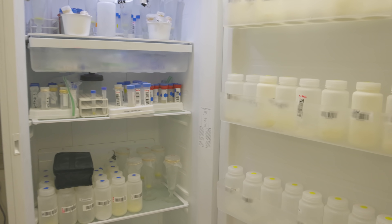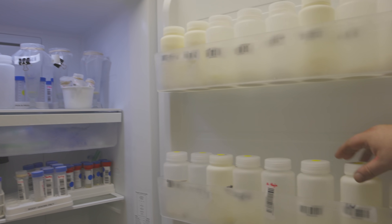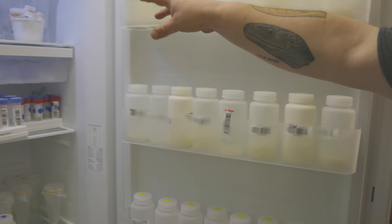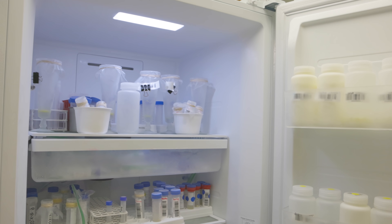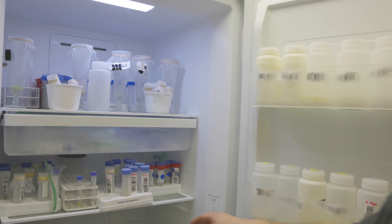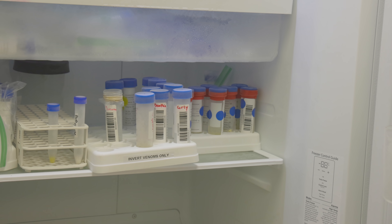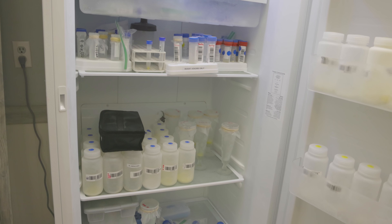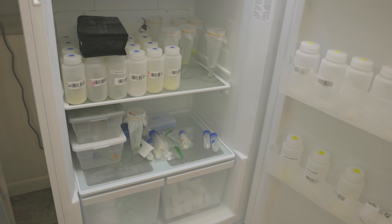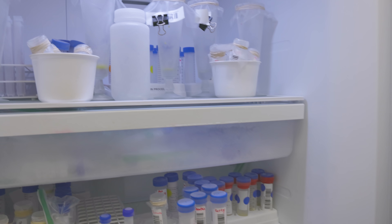So what is all this? The freezer of death. This is venom in different stages. The glasses we're still collecting from; some we're still building up to prepare to freeze dry. This is an order going out for anti-venom manufacturing. This is all dried elapidae venom, and these are all viperidae. This may potentially save a life or be used for research.